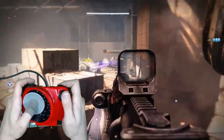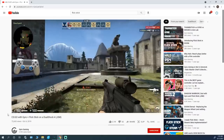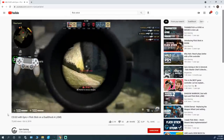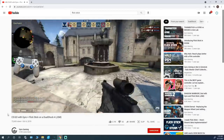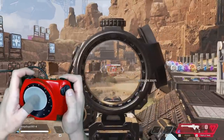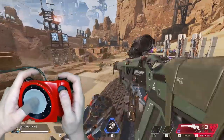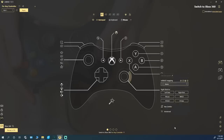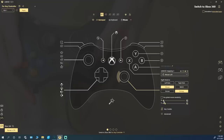This form of analog stick usage is not uncommon. Programs for this button layout have already been made, as using multiple inputs for aiming slash movement is very popular in the gyro scene. A program called FlickStick allows you to instantly turn to the direction you flick the right analog stick to. FlickStick is extremely useful with our back analog stick setup, but we found that the stock movement of the right analog stick worked better in our use case. Multiple sensitivities can also be applied to the right analog stick via remapping software. So when just running around in-game, you can have the sensitivity at a higher setting, and then when you aim down the sights, it will drop down to a much lower sense so you can be more accurate.